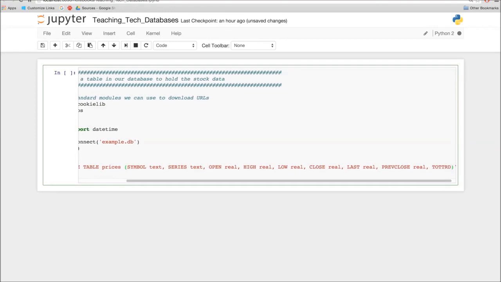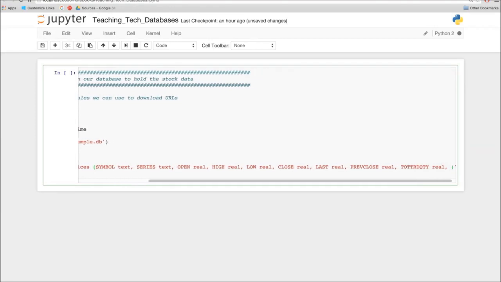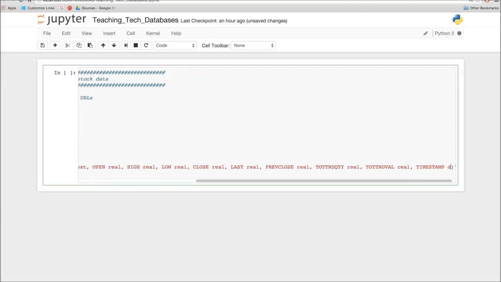Notice how we are creating a table prices with all the columns that we care about. Symbol, which is the ticker, series, which mentions whether it's an equity stock or some other type of stock, the open price, high, low, close for a given day, the last day's price, total traded quantity in a day, total traded value in a day, and the actual date.